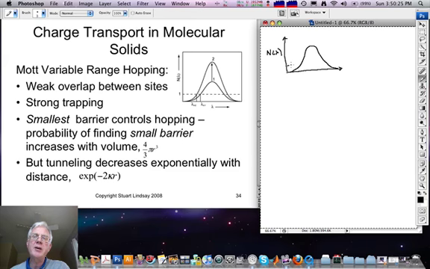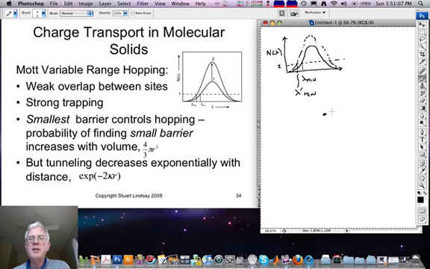If we take some lower limit on these number of states such that there is a unit probability of finding one to hop to, this would then be the smallest barrier to tunneling, and this would dominate the charge transport process. If we now sample a larger volume of space, so I'll just multiply this distribution by some number greater than 1, you can see that for unit probability, we could always find a smaller lambda minimum, and therefore we would increase the probability of hopping.